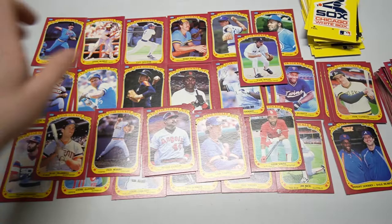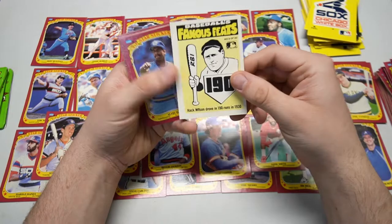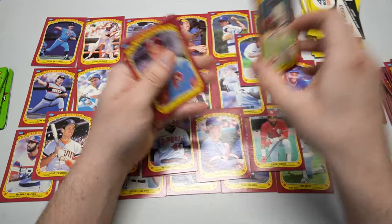4 more. Bruce Bochy on the back. Hadn't seen that one. Maybe it's a new pack here. Another White Sox one. Hack Wilson with 190 ribbies in 1930. Yikes. Rod Carew. So Mr. New Heart there. We have a unique Hall of Famer we haven't seen. And this is definitely a new pack.